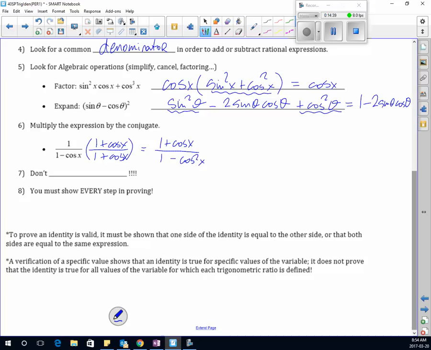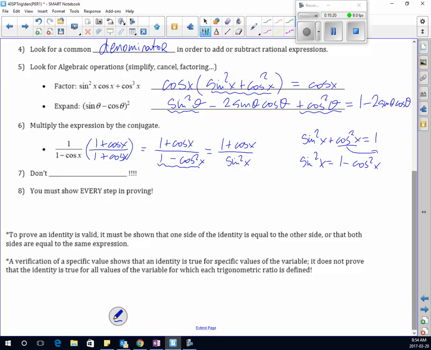And that's actually an identity, this right here. And you know what the identity is, actually. Watch this. If you have sine squared x plus cos squared x equals 1, and I move this over to the other side, what do I get? Sine squared x equals 1 minus cos squared x. And that's what this is. So this would simplify to be 1 plus cos x over sine squared x. Of course.